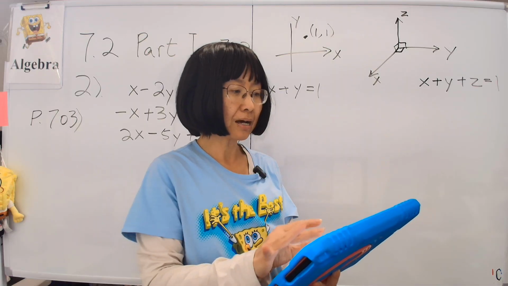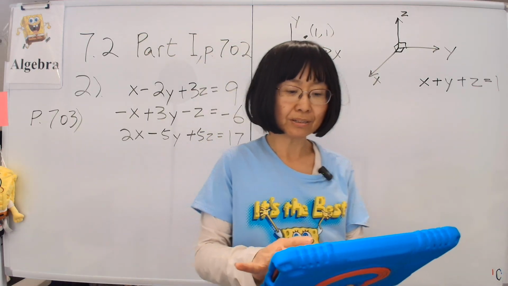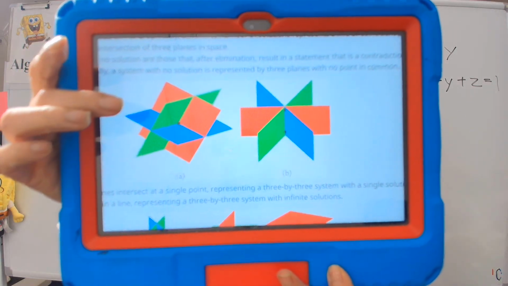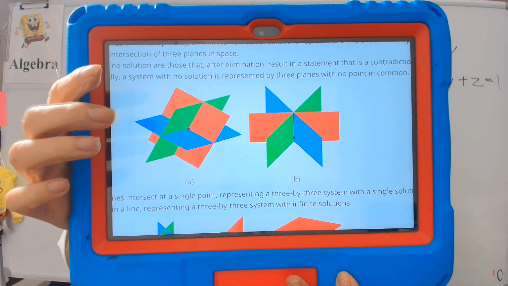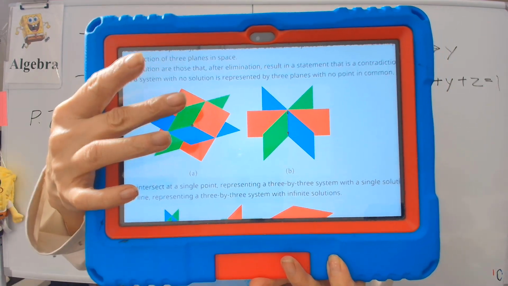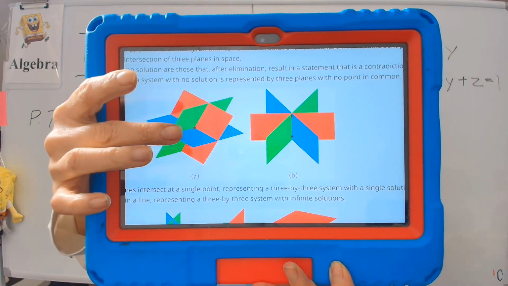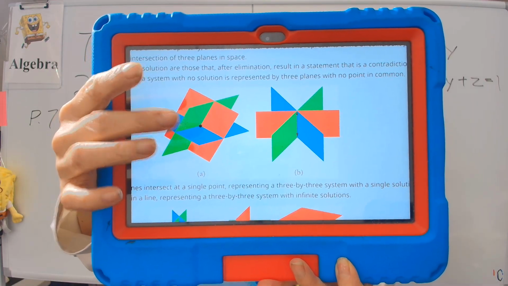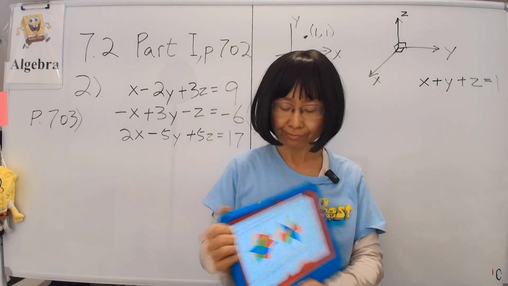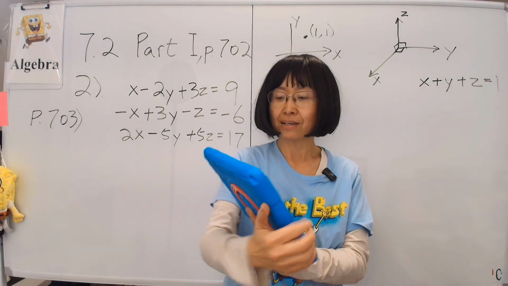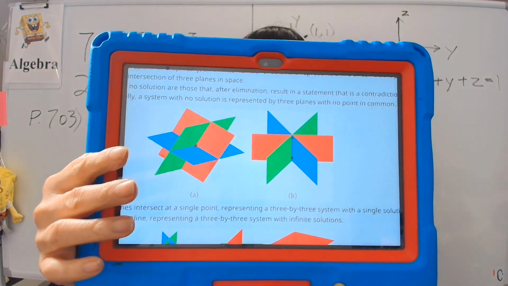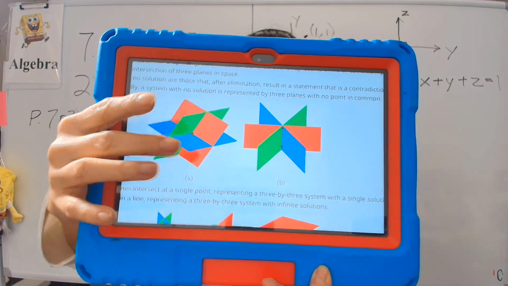Now, please look at page 702. The book has shown you some pictures of these plane systems. For example, if we have 3 equations and we are trying to solve them, ideally they'd look like this. That is, the three planes cut each other at such an angle that they intersect at only 1 point. If that's the case, then we have a solution. However, that might not be the case. For example, the 3 planes might intersect like that other picture, where they intersect along a line, which means it has a ton of solutions.